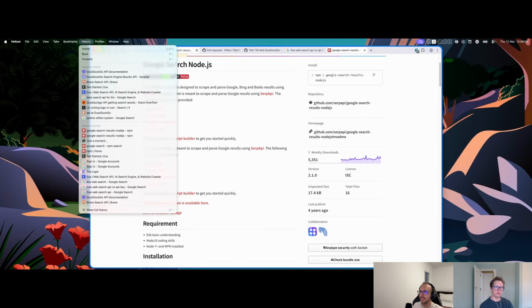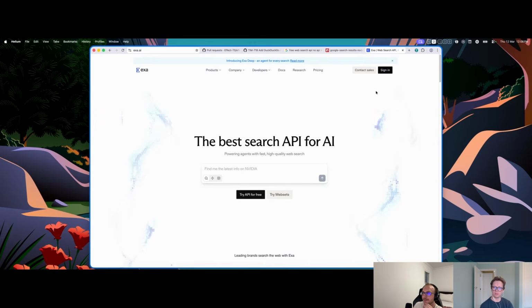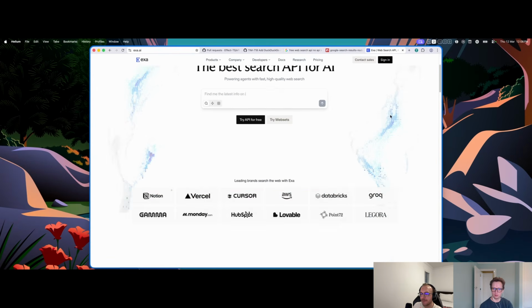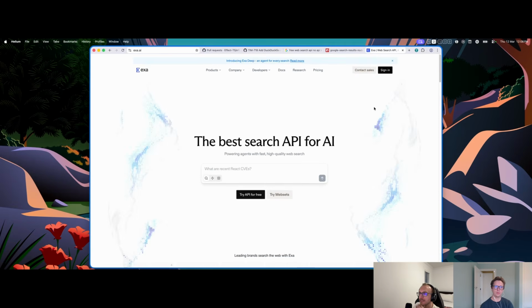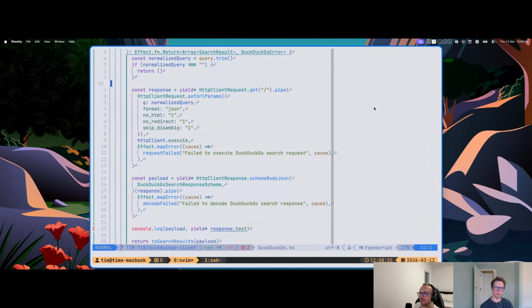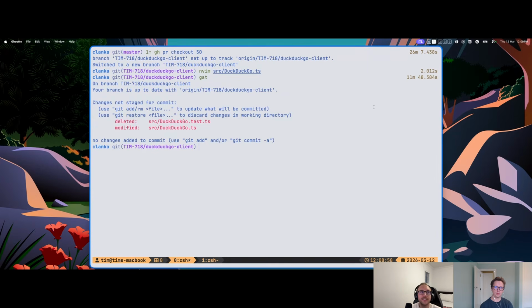Let's just do it. But it would just mean that you would have to provide an API key somehow. True. Do they list Anomaly as a brand partner? Let's see.